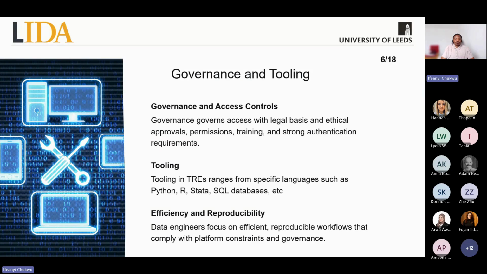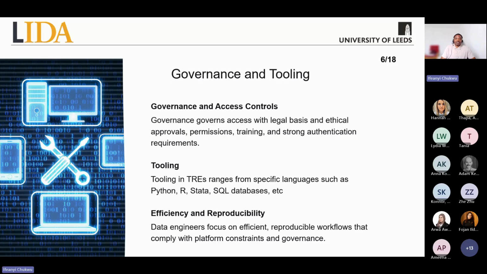Secondly, there are also tools that are accessed within the TRE, because they vary from type to type and depending on the research requirements. So the tools that are available could also widely vary, which include Python, R, Stata, and SQL, and all those other tools depending on the need of the researcher. So data engineering within this TRE really focuses on how data scientists and data engineers can work efficiently with this flow within the TRE and provide researchers with research-ready data to progress with their work.